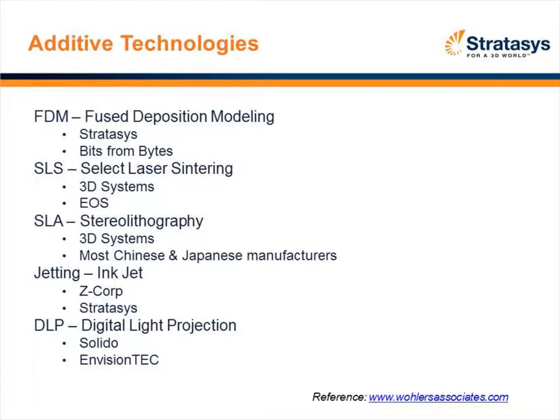The next technology is jetting, which is simply an inkjet technology — you're probably all familiar with inkjet printers from Canon or HP. In the case of Z-Corp, the inkjet is used to jet a resin into a powder base, and the contact of that resin as it hits the powder builds a solid part. You pull the part out of the powder base and do some cleaning to get the final part. Objet uses inkjet but deposits the resin directly on the base surface to build up the part.